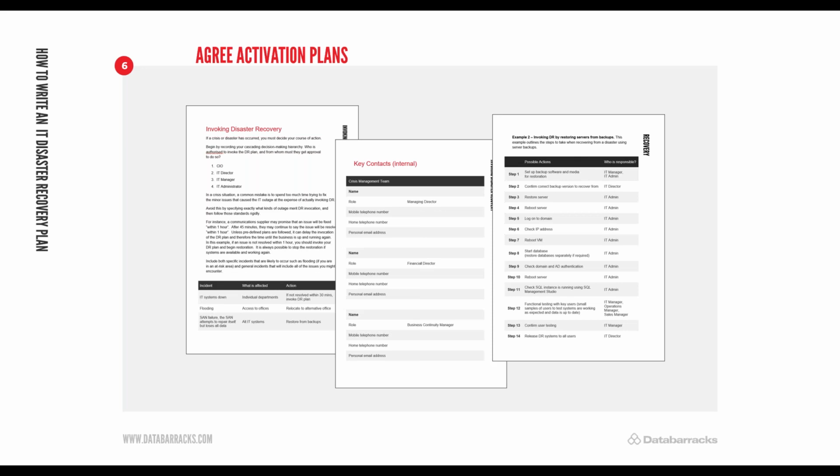But there are clearly some differences. For example, if you're trying to recover from a SAN failure, that's different to recovering from a cyber attack, in particular a ransomware attack. Those are two examples where you will have plans specifically for each, and in particular for ransomware recovery. When you lay out your plans, you should also lay out your expectations and what the escalation stages are, and when you should or shouldn't invoke the plan.